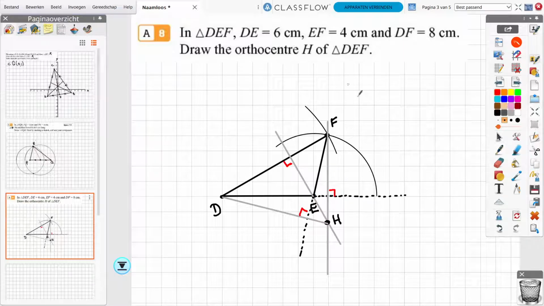Okay. Doing an exercise like this is more difficult, as you can see, when you have an obtuse triangle, because two of my three altitudes are outside of my triangle. And then you have to use extension lines. Practice this. I think the exercise before this is a bit easier. This was the more difficult one. That's why I chose this one to practice with you guys.